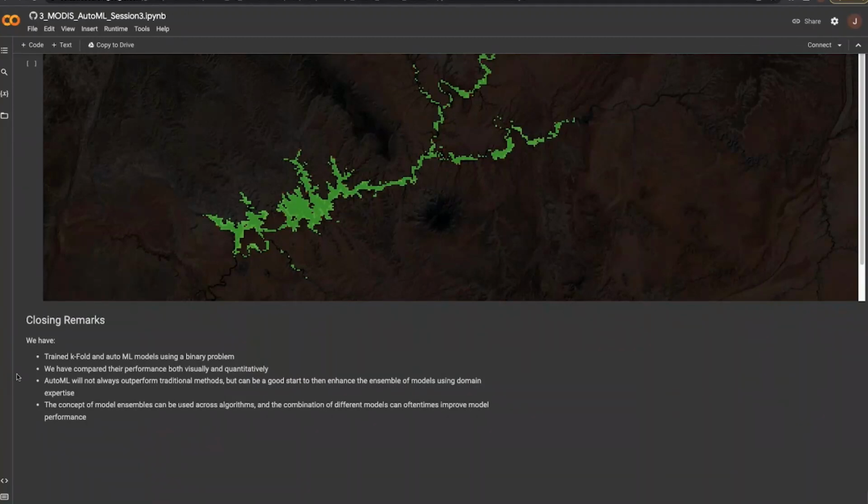Last but not least, it's really important to mention that while auto machine learning is a really nice step towards automating some of these steps, having the domain knowledge to understand what is happening in the background is a great way of understanding some of the behaviors from the data set that we have in hand. The auto machine learning provides an ensemble of many of these models that have been trained and optimized on the fly, but this doesn't necessarily say that the auto machine learning model is going to be better than the model that was trained based on domain knowledge, like we have done so far with the random forest.